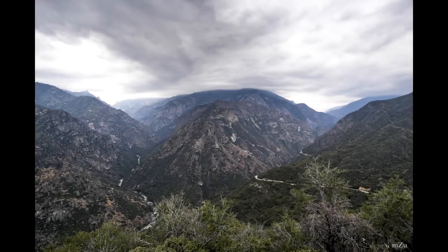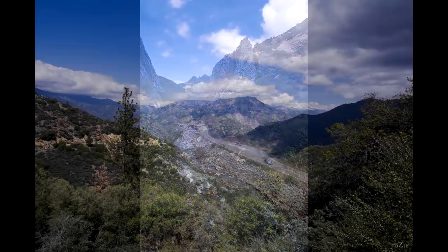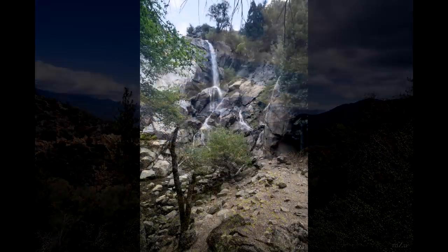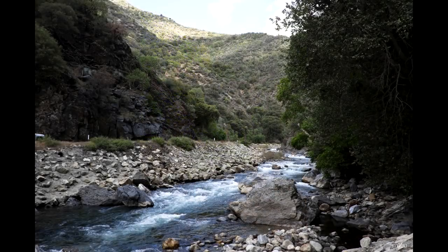The next usage case for a wide angle is an obvious one, and that is landscapes. Landscapes are just natural applications for this lens. This series of pictures were all shot around Kings Canyon National Park, and the lens does a great job in capturing just the magnificent expanse of that place. And if you think about it, it's sort of a funny task that a wide angle has to do on a landscape. Normally when you're actually there in person, the human eye can see upwards of 170, almost 180 degrees in field of view. But with a camera, you have to try to get that entire view condensed down to a rectangle.